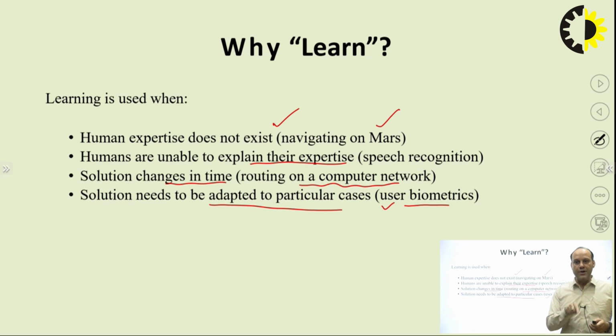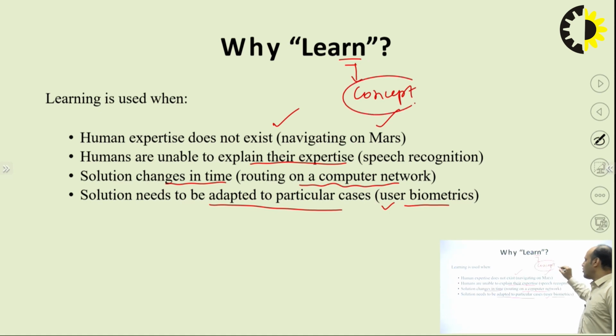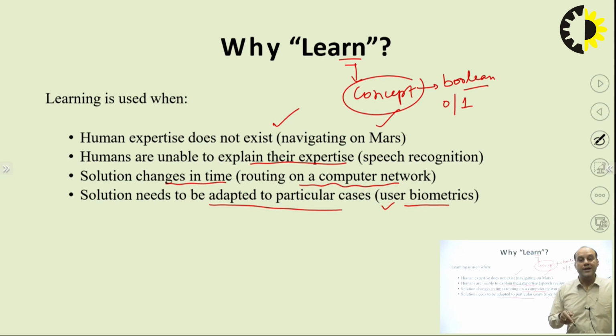So first of all, we need to know what learning is. Here in machine learning, we will understand it as a concept. What does concept mean? It is defined as a Boolean valued concept. When we talk about Boolean values, there are two values, 0 and 1. So in machine learning, learning is defined as a Boolean valued concept. For example, if a system exists: true or false, where true means yes and false means no.